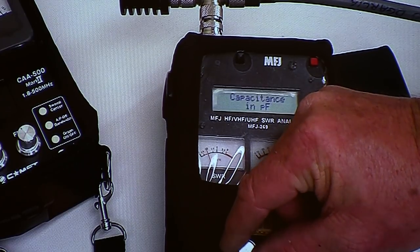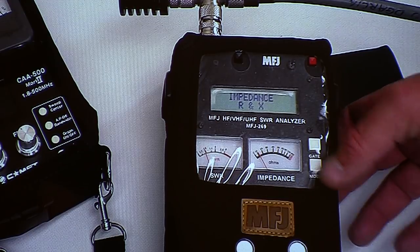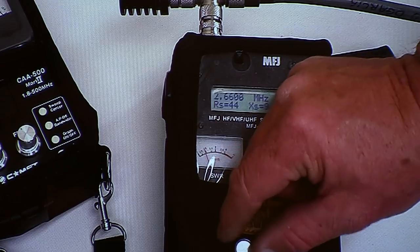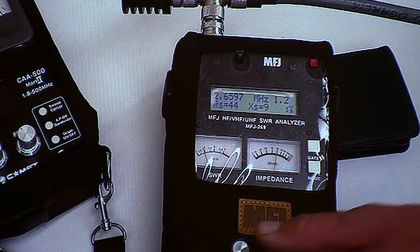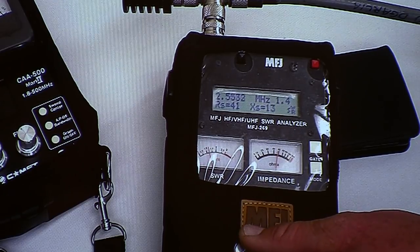And look at that. I hit the wrong button. By the way, look at all the stuff those little boxes do. So here we are at 2.1. Get my big fat paw out of the way. Let's just dump it down here. Let's take it to 1.5.